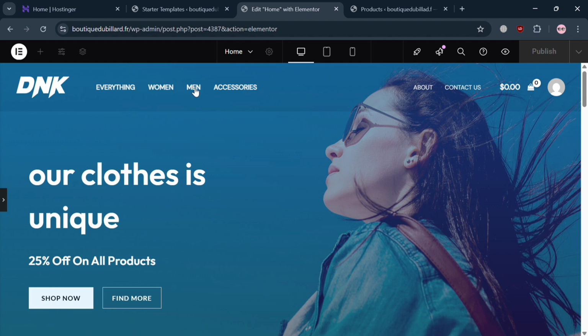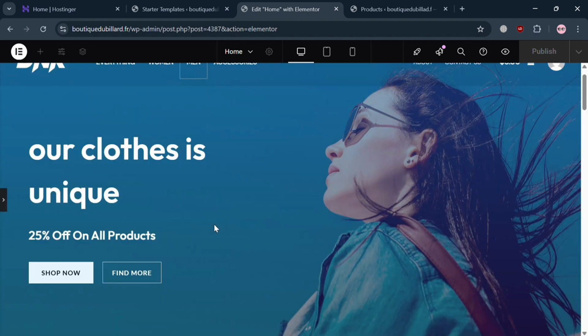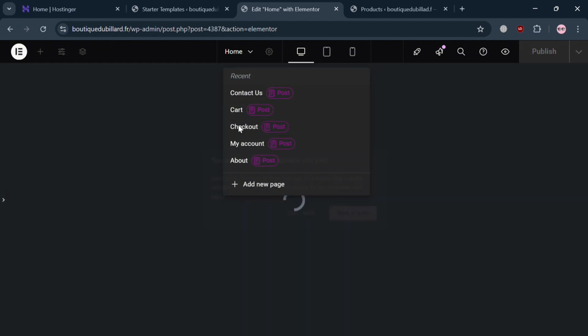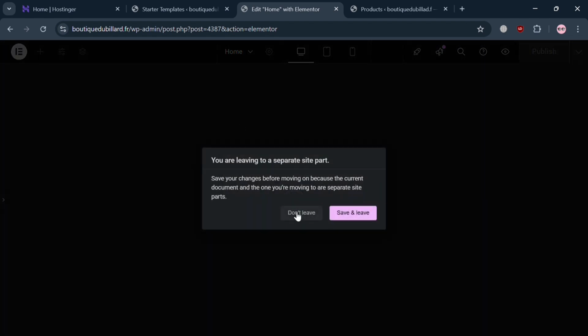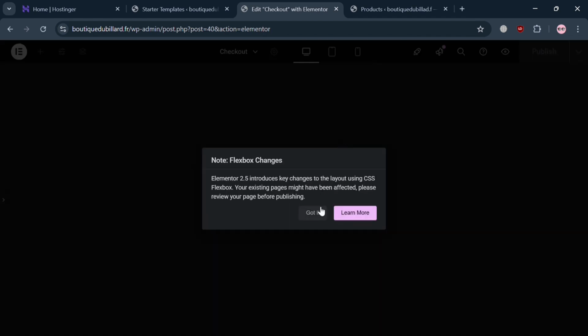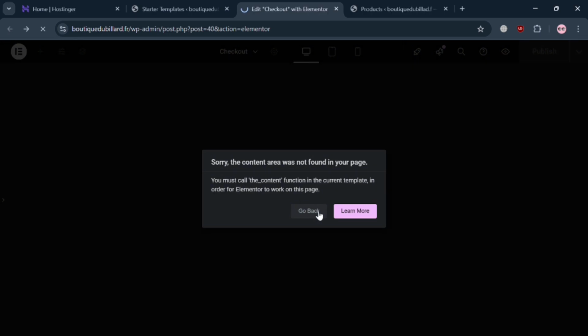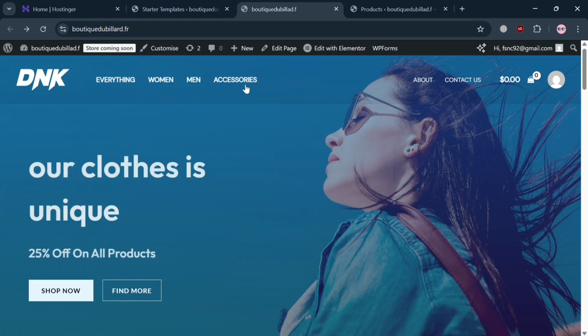And if you also want to visit some other pages, just simply click the option in here that says Home, where you can visit or navigate to Contact Us, Cart, Checkout, but make sure to also save the changes that we just created. And now upon clicking on any of the specific pages we want to browse, you should see here the content of the pages, but as you can see at this point, there is no other page aside from home in here that has been saved or published.